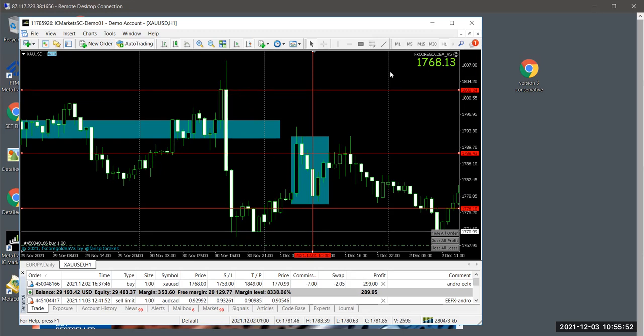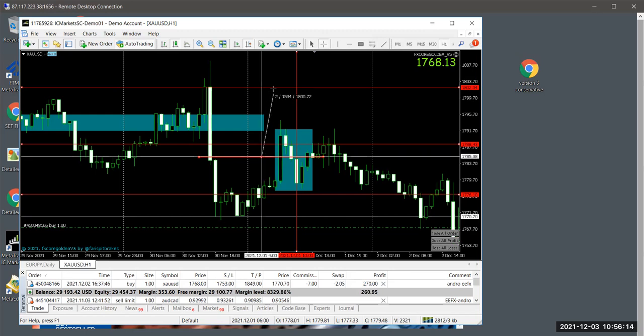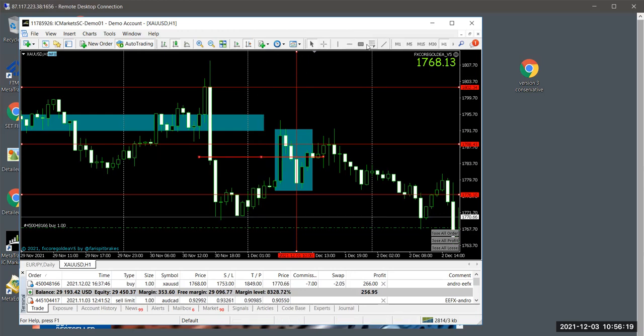So I can delete this because now I know that this is an area of importance, and also up here. So once I reached my 6 open positions, for example, I think I was about here and I was in about $40 of drawdown. Actually, no. I think it was about here. I remember roughly being there. I was in $40 drawdown. I knew I had another 500 pips for the market to hit my stop loss, which is somewhere ridiculous up there. And so I already set my sell limits.